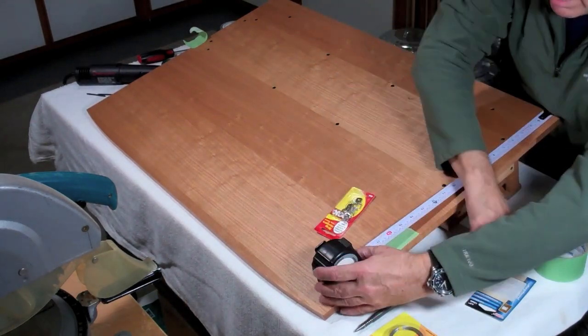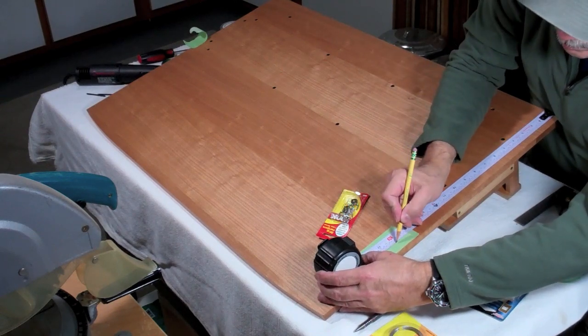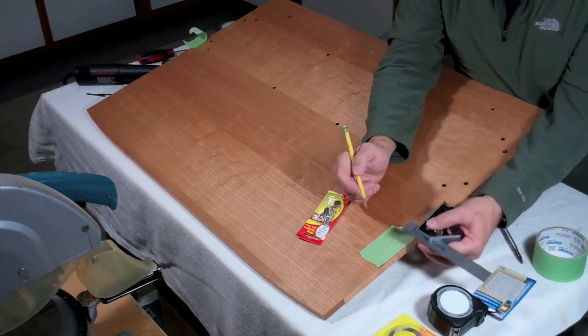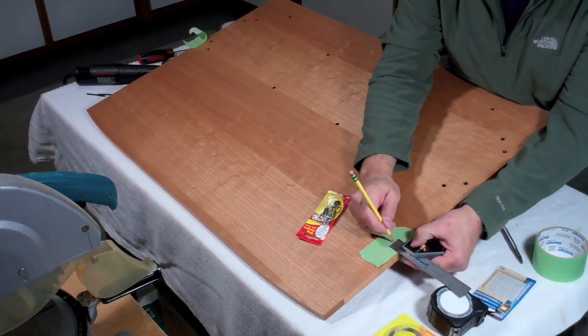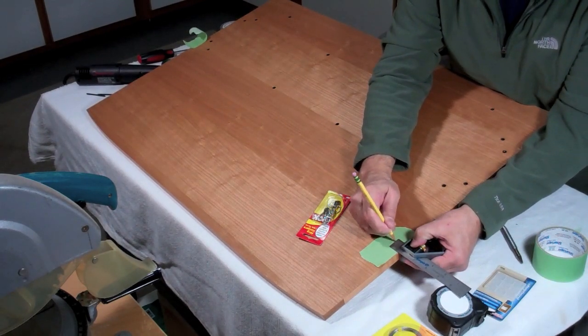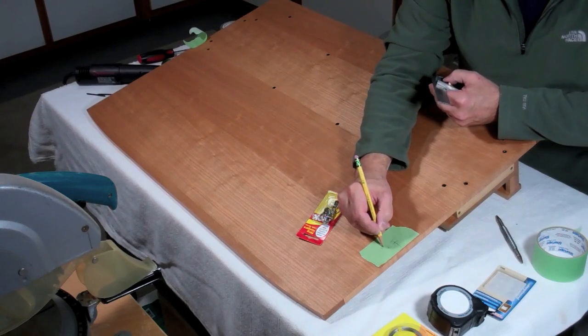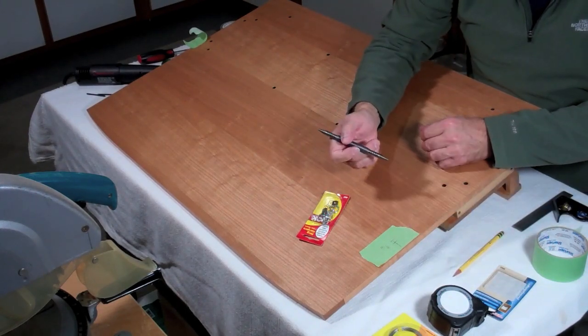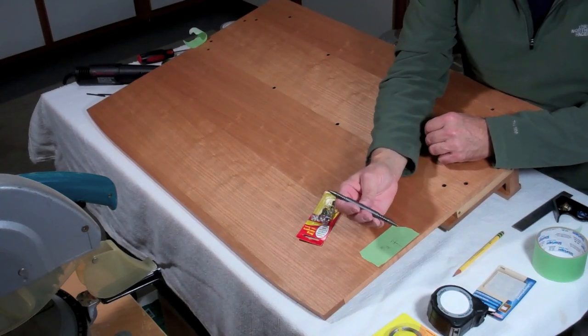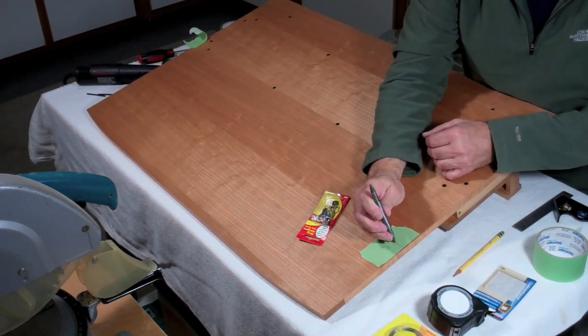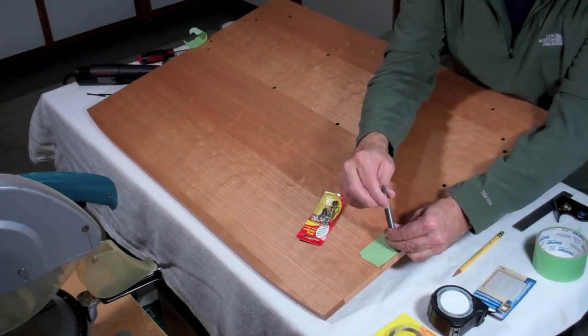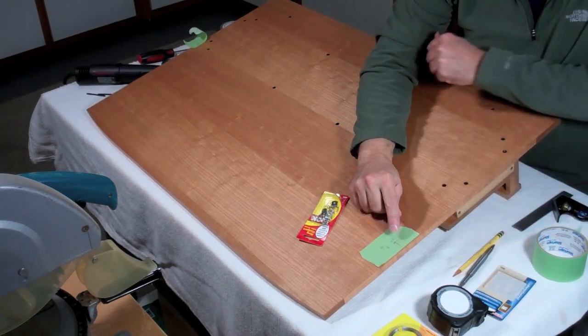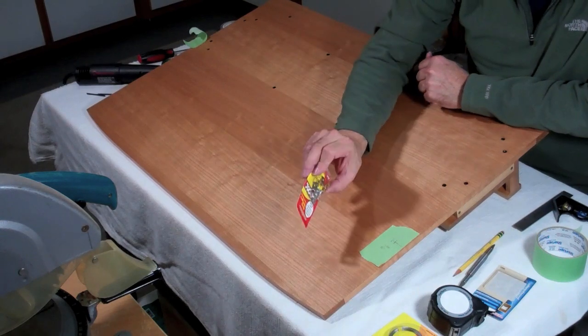So we'll make a mark at about 16 inches. I use this small square to make a cross at about three quarters of an inch. And that is where I will mount this small picture framing hook. I like to use these spring-loaded center punches for this type of work. That marks my spot. I'll do the same on the other side and then we'll install the hook.